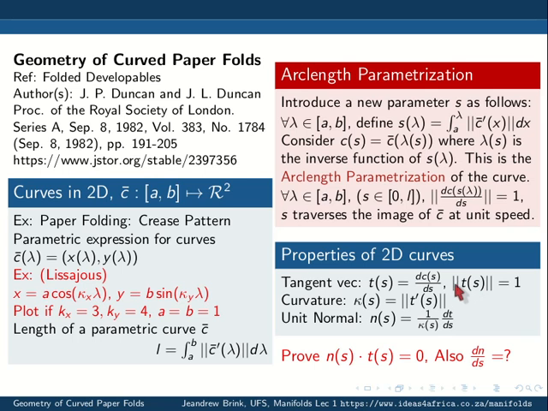Okay, so if you differentiate that, what you get is the derivative of t of s dotted with t of s, the full derivative with respect to s. So then you get dt ds dotted with t of s plus t of s dotted with dt ds. So you basically get 2 times dt ds dotted with t of s. And the derivative of a constant is 0. So that's 0.